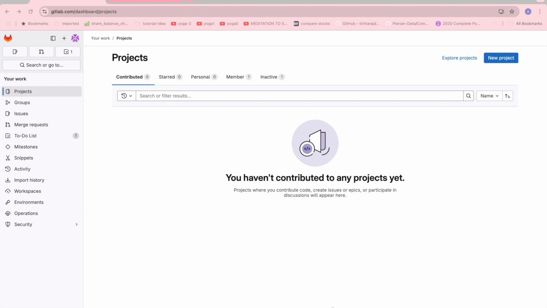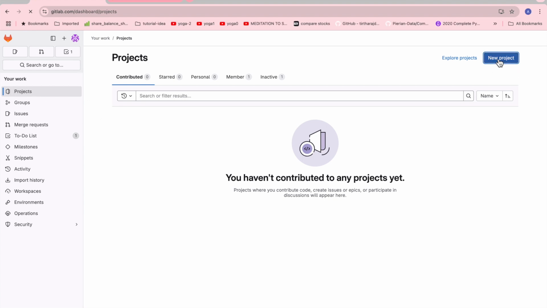Hello everyone. So today we'll see how to create runners, or maybe agents, whatever you say, as in the case of Jenkins, where we have the same name, agents. So we'll create the required runners and see what types of runners are available in GitLab. For that, again, we need to create a project first.